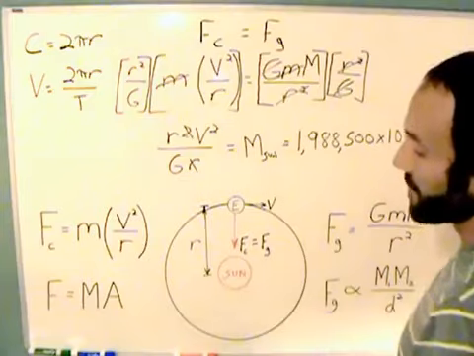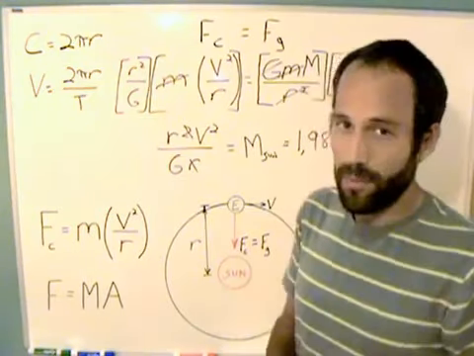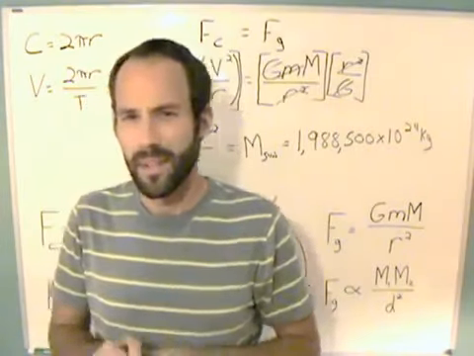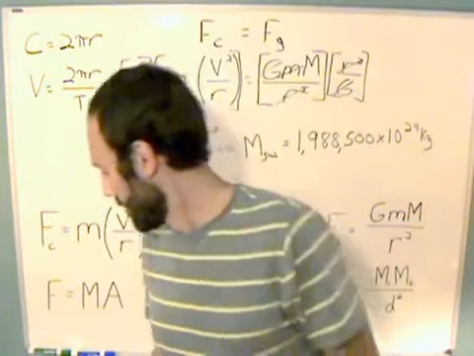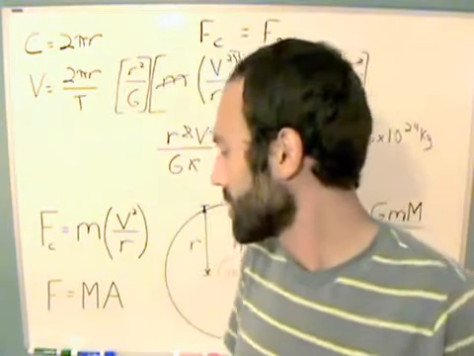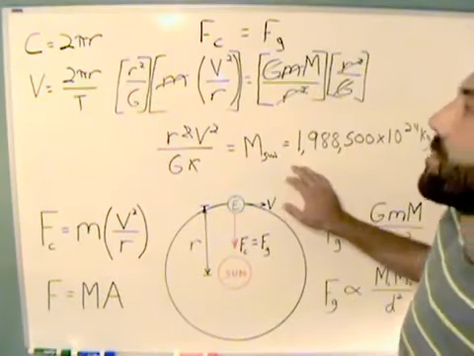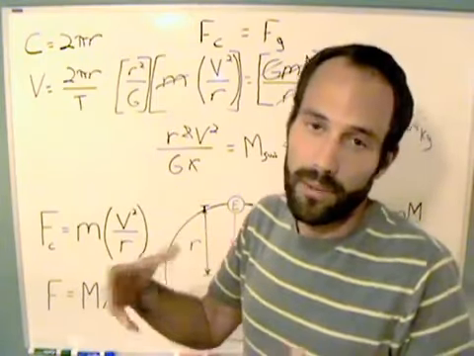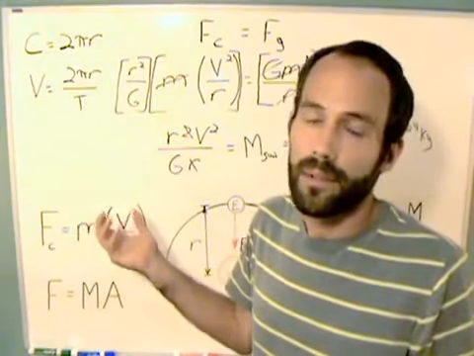Now this is many, many times more massive than the Earth. The Earth is actually 5.97 times 10 to the 24th kilograms, I think. Is that written down? Yep, roughly. So, many, many times more massive than the Earth, is what we're told. Which, you see in the solar system model, the sun appears huge compared to all the planets.